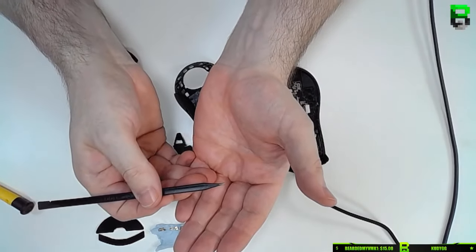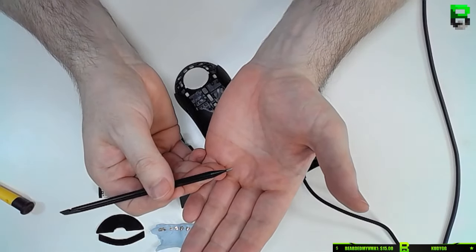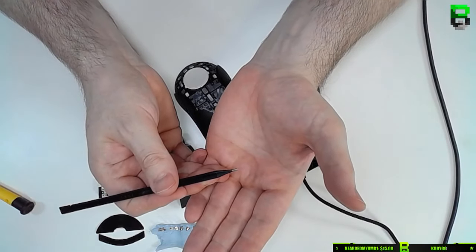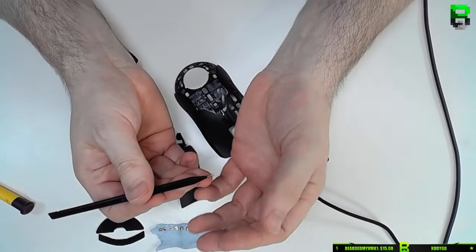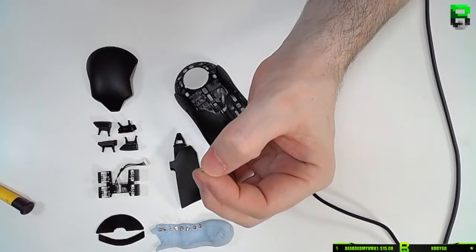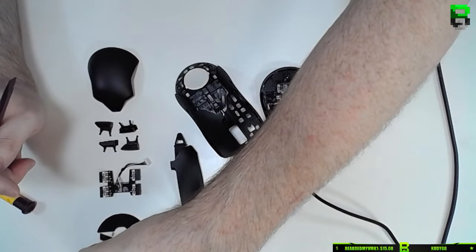How good this camera's going to be, but yeah, they don't register these springs, they're that tiny. I'm just going to put these in there as well.